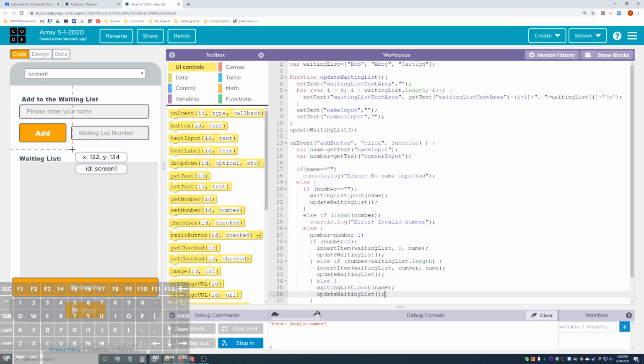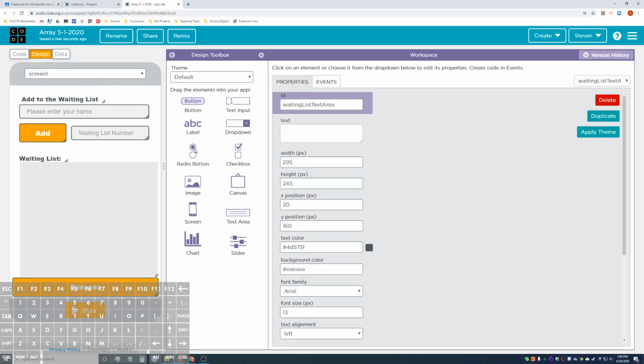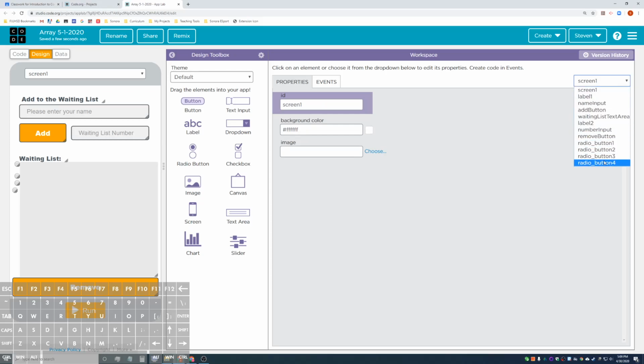Let's talk about the next thing we're going to do. Our goal in today's exercise is to add radio buttons here so that later on when we hit the remove button, it will remove Bob, Amy, and Caitlin, or whoever we clicked on, off the list. So you could have gone to design like this. You could have taken a radio button and put it here, and another radio button and put it here, and another one here. And if the list is 100 long, well, you have to put about 100 of these, right? This is all stupid. Do not do this. So I'm going to go ahead and delete all the radio buttons.